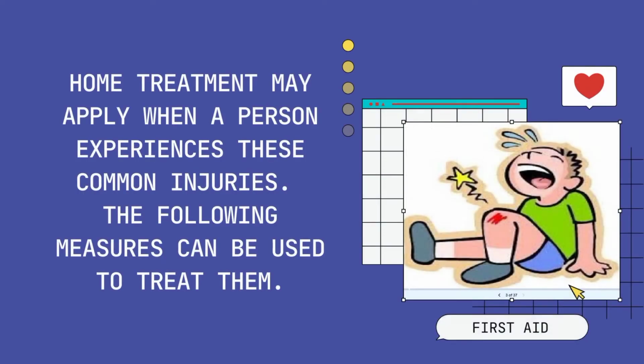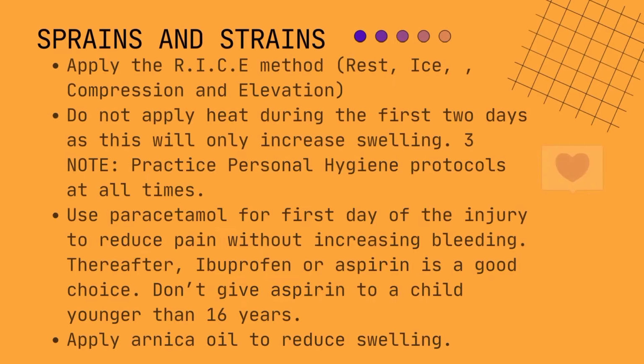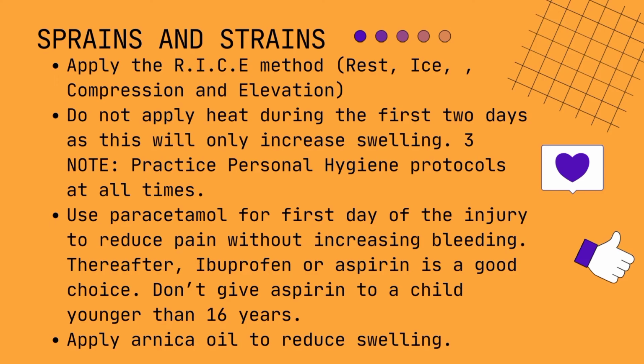Home treatment may apply when a person experiences these common injuries. The following measures can be used to treat them. How to treat sprains and strains. First, apply the RICE method or the rest, ice, compression, and elevation method. Second, do not apply heat during the first 2 days as this will only increase swelling.